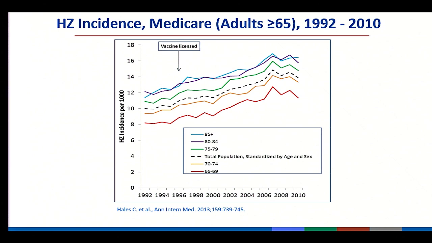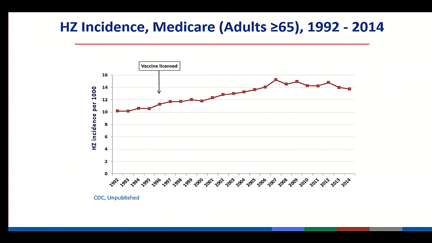In this study, too, zoster rates did not vary across states with high versus low varicella vaccination uptake, and also median age at the development of zoster remained stable throughout the entire observation period. We recently extended this analysis to 2014. The results haven't yet been published, and they're shown on the next slide.